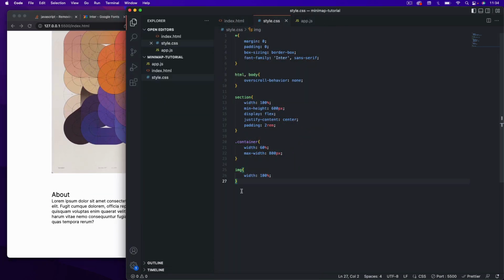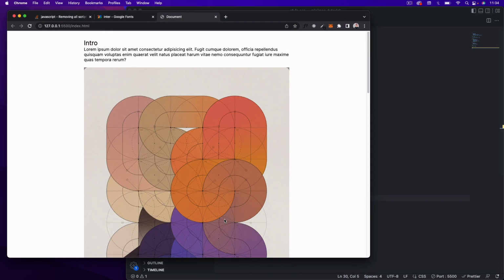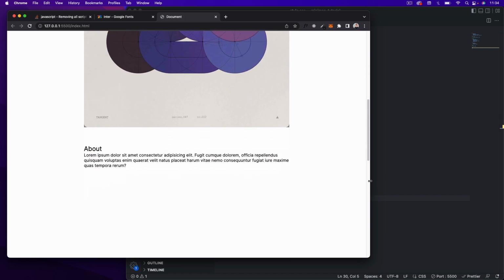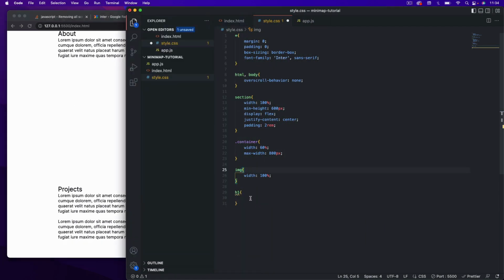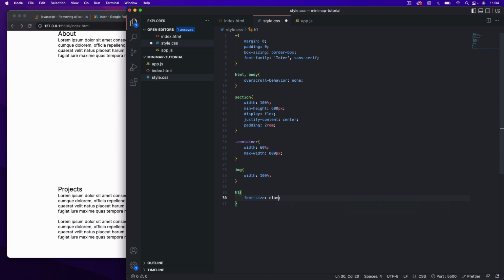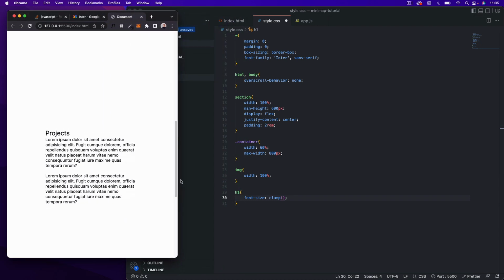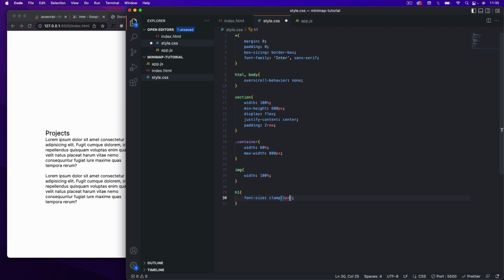Okay, so underneath this, I'm next going to target my H1 elements. And what we want to do is we want our text to be dynamic with the screen size, just for the purposes of this tutorial. So to do that, we can say H1, I'm just going to give this a font size, and we're going to use the CSS clamp function, okay? So what this does, it takes in 3 arguments. The first argument is the smallest we want our text to be. So obviously if we go to a small screen, our text will go smaller, and this will be like the limit. We're going to set it to the smallest size, so we'll just say 1 pixel for now.